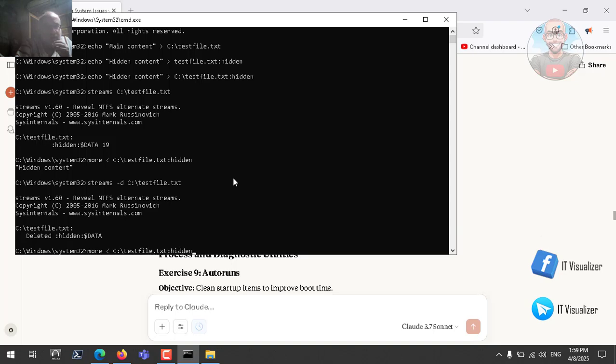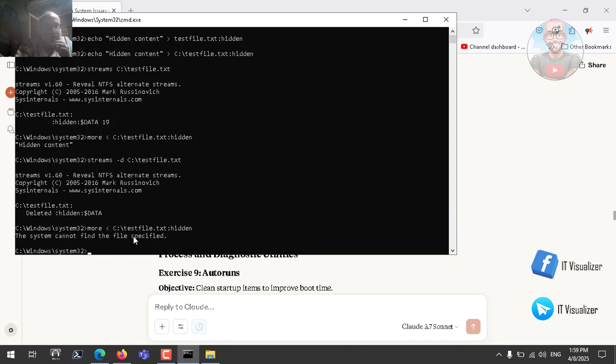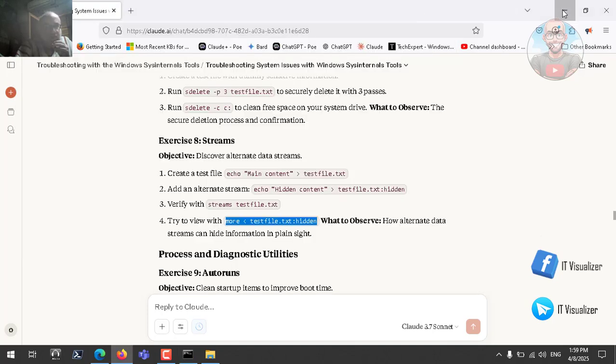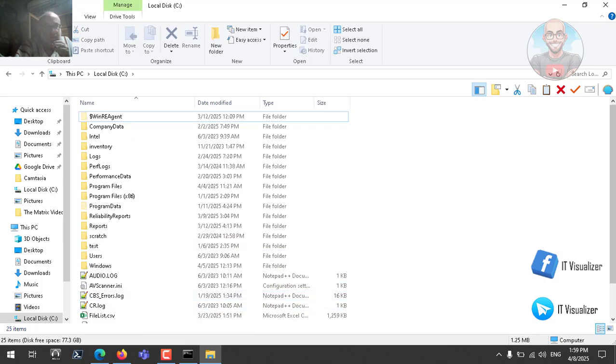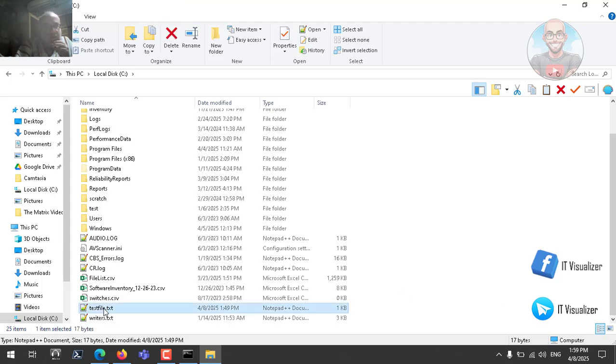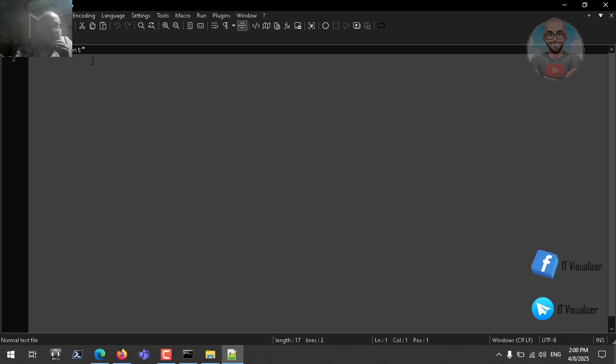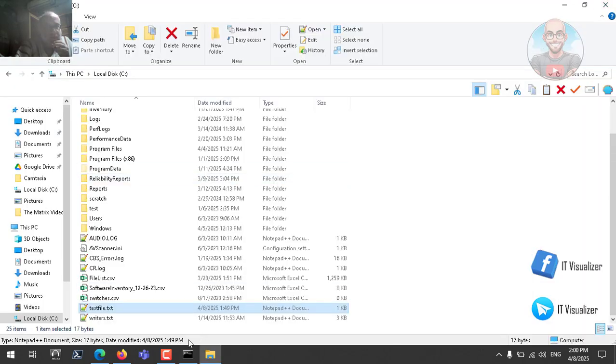If I try to open the file and look for hidden data, we cannot find the hidden data. So now it has deleted the hidden data. There is no hidden data. So let me try to see. Okay, so now the content is deleted. Let's try to see now if the file still exists. I think it's still there. Okay, so yes, it's there, but it has already deleted the hidden content. So this is good.